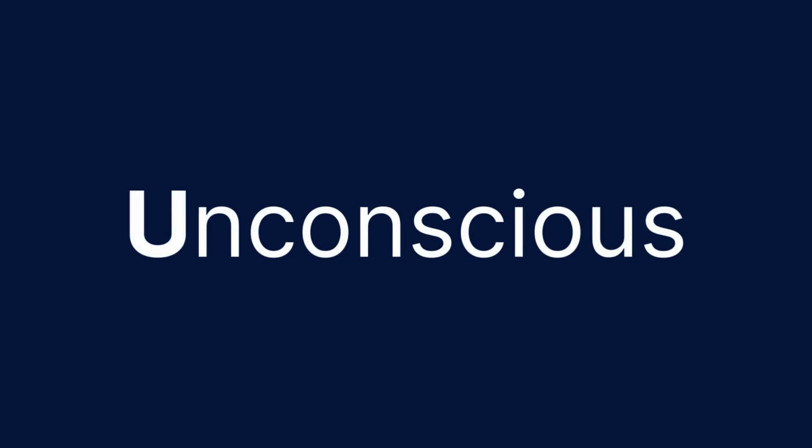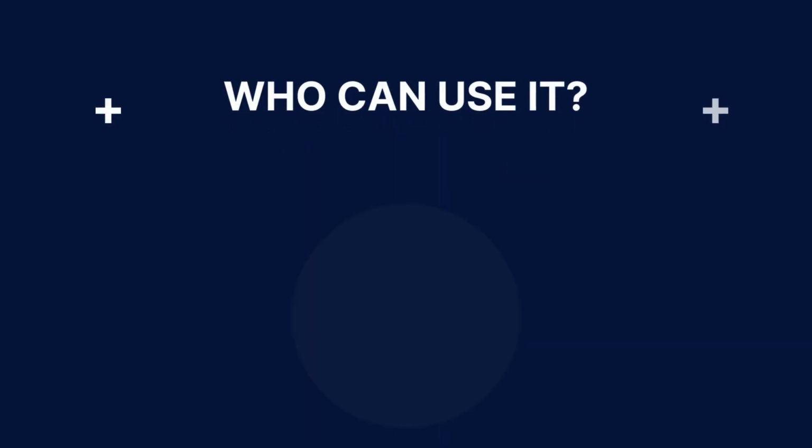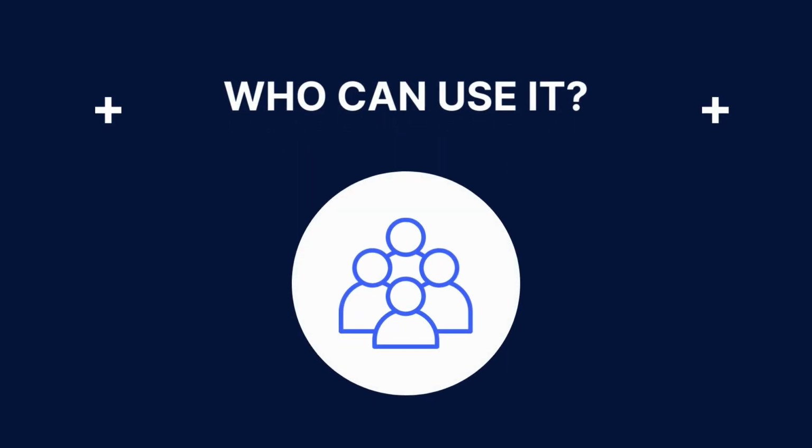Finally, the U stands for unconscious. This means that the patient isn't conscious and won't respond to anything. Understanding these 4 dimensions can save lives and ensure that you're able to help out in critical situations. It is highly recommended that anyone uses the AVPU scale, whether they are a qualified healthcare professional or not.